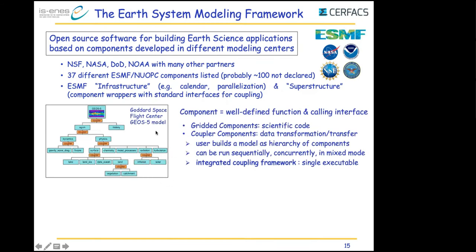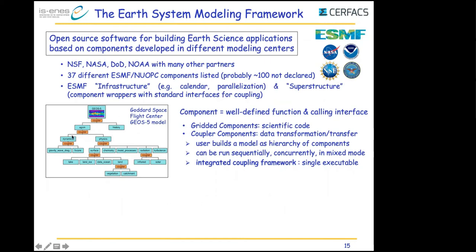This is an illustration of the Goddard Space Flight Center GEOS-5 model that has been completely rewritten or reassembled with ESMF. And you see here that it's one big code into which the original components, for example, you see here the atmosphere, or here a lake component, have been merged into one big executable. Their interface has been adapted. They all adhere to the ESMF standards, and that's how you can rebuild a new code with those components.